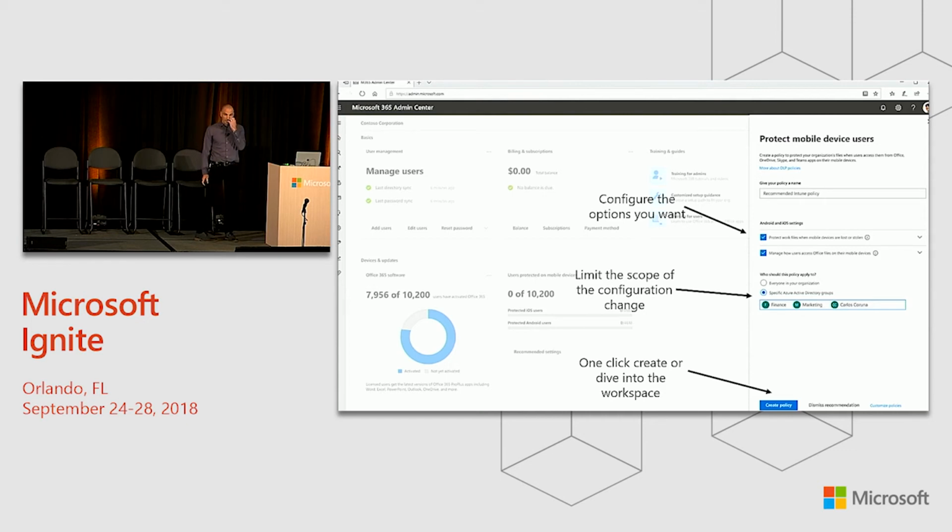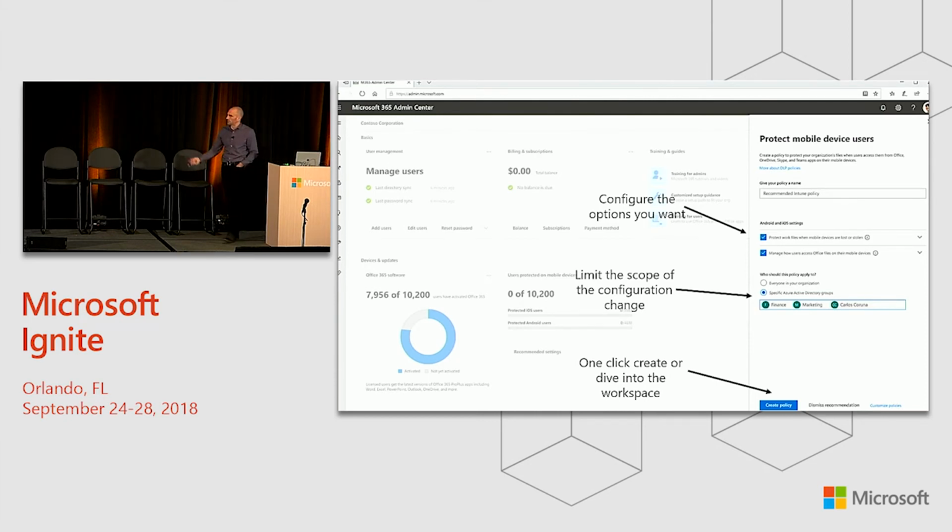You could also, in many cases, you want to configure a policy and you don't want to blindly configure it and think it's going to work for everybody. You want to test it out with a few people. So many of our onboarding scenarios have this notion of scoping, where you could scope it to specific individuals. And in this case, you could specify Azure Active Directory groups that would be impacted by this Intune protection policy.